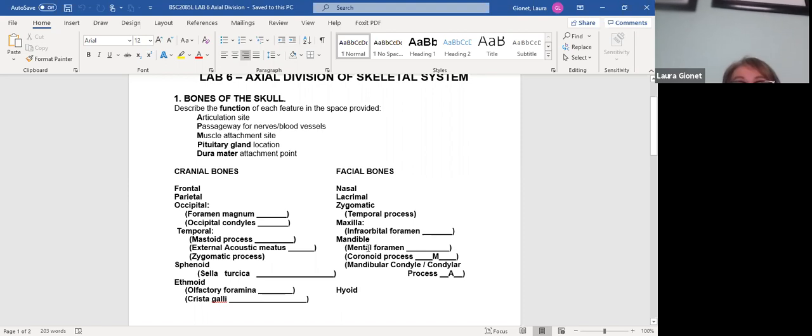Okay, then we get into the mandible, which is essentially your jaw. To the front and anterior and inferior aspect, we have more holes called foramen. They are called the mental foramen. This region to the anterior aspect of your mandible, that juts out the farthest anterior, is called the mental region. So those two little holes are called mental foramen, and the function of the foramen is P for passageway.